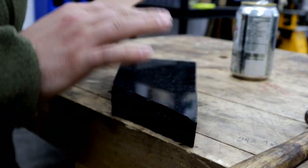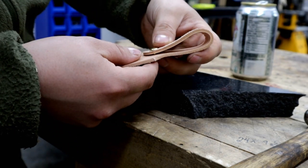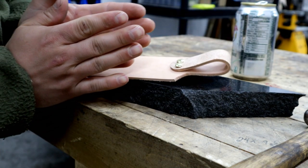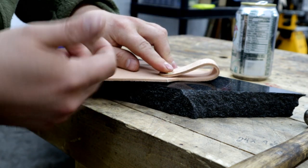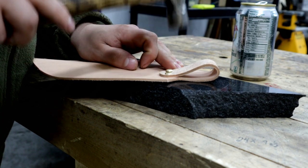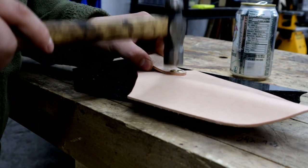So what I will do now, I'll use a piece of, I believe this is a granite block, and we'll tap these rivets down. What happens is that the post will malform up inside, it'll mushroom out inside the head of these rivets, and it'll create a permanent seal there. So you can see this one over here now is fully secure.